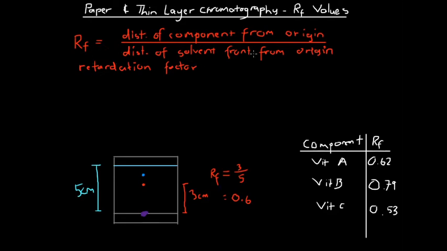The retardation factor allows us to check if a certain chemical substance is contained in a mixture without having to run an adjacent standard. So say we were testing to see if this purple mixture contained vitamin A — we could spot some pure vitamin A on the chromatogram, and if it formed a red spot at the same distance from the origin as another spot, that would suggest vitamin A is present. RF values let us do this without running a standard.